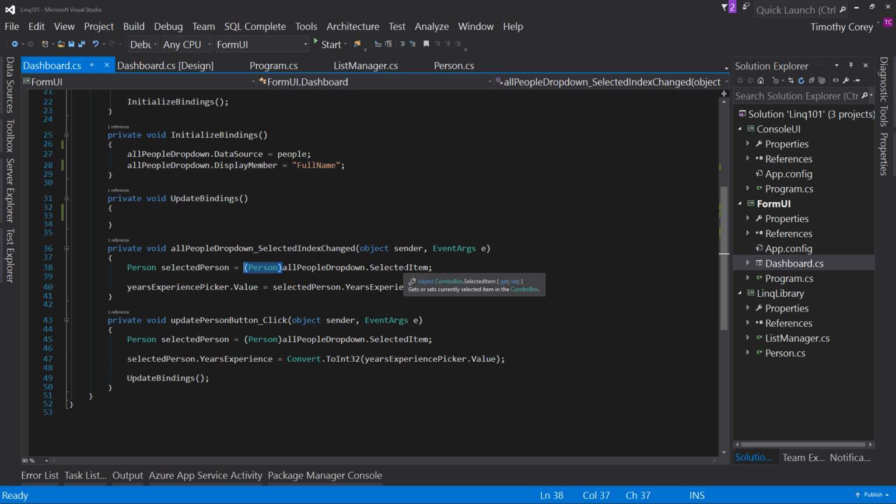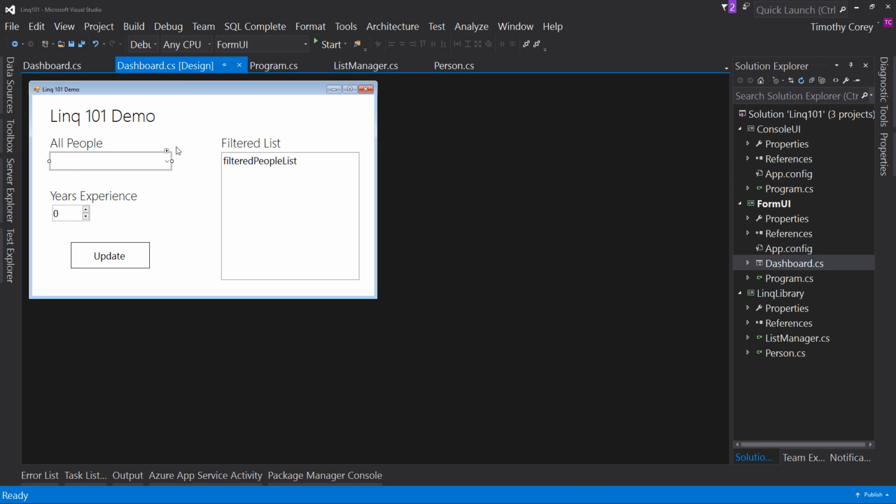But since we know that's a list of person in that dropdown, we can cast that to a type person and put that into a new variable. And now we can use that variable to say .years experience and put that into the picker value, which is right here. So when this index changes, it grabs that person, looks at their years experience, and puts it here.